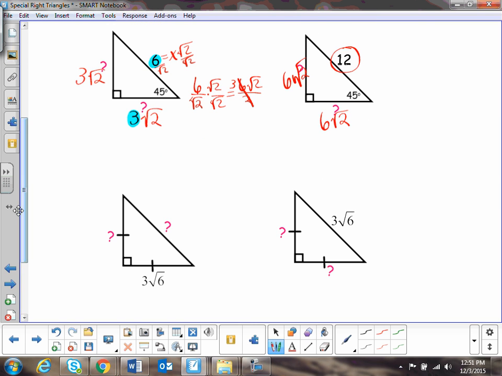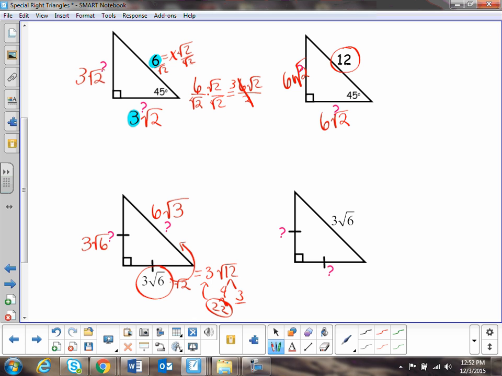The last two, a little bit more challenging. So here, they gave us 3 radical 6. Well, this is also the same. That's easy. Over here, what do you do to this leg to get the hypotenuse? You times it by radical 2. What's 3 radical 6 times radical 2? 3 radical 12. The only difference is you can't leave it as radical 12 because you can simplify it. So there's your pair. Take it out of that. So this hypotenuse is 6 radical 3. So see, there's really no radical 2 involved here, but that's because we started out with a pretty crazy number of 3 radical 6.